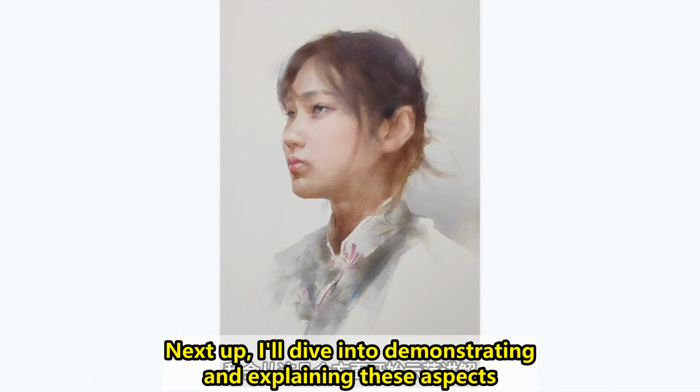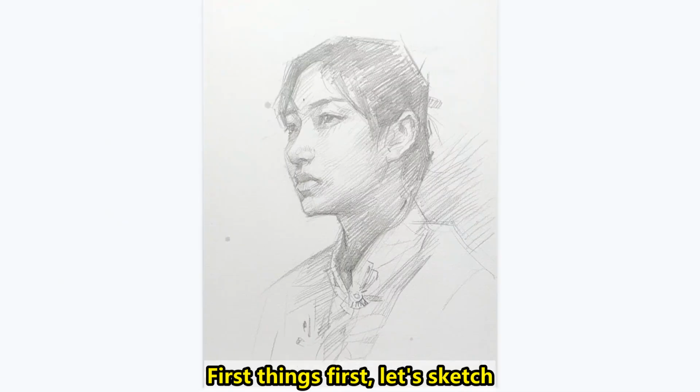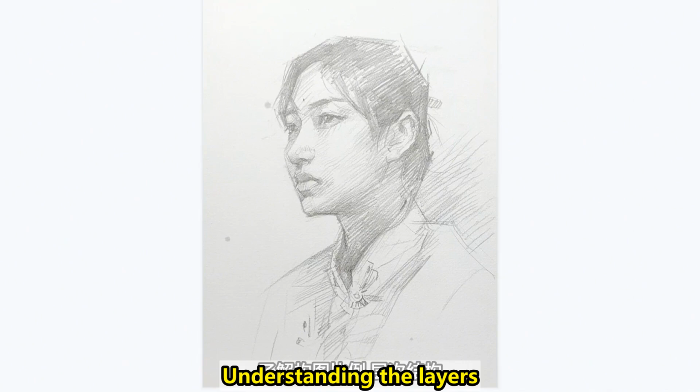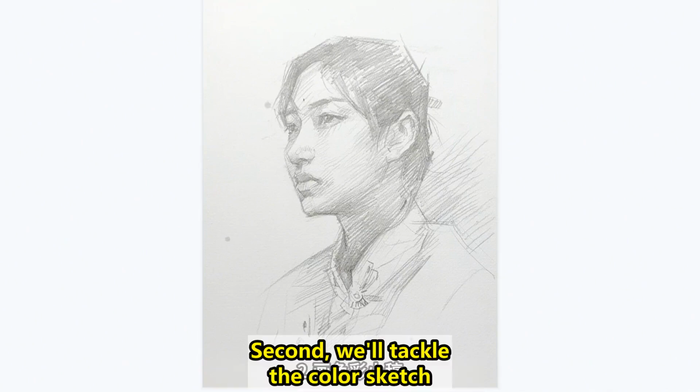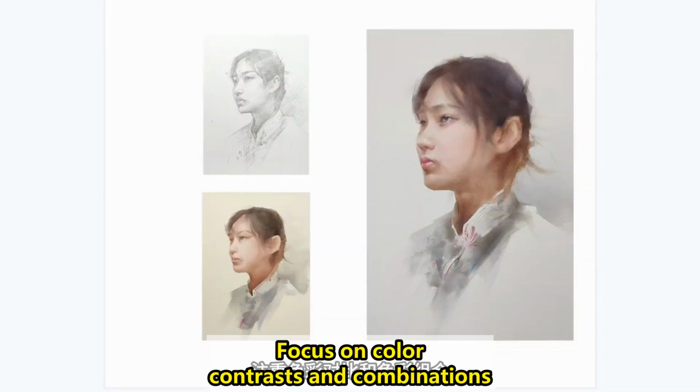Next up, I'll dive into demonstrating and explaining these aspects. First things first, let's sketch. Get a handle on the composition and ratio. Understanding the layers. Second, we'll tackle the color sketch. Learn the color mixing technique. Focus on color contrasts and combinations.